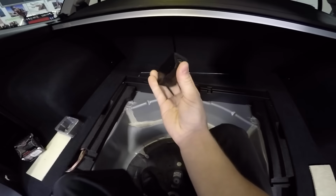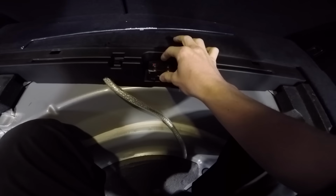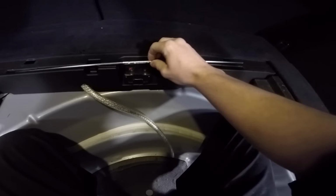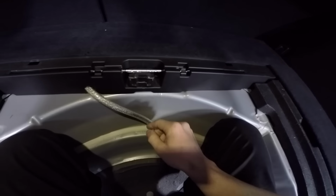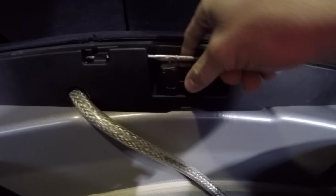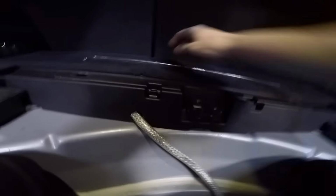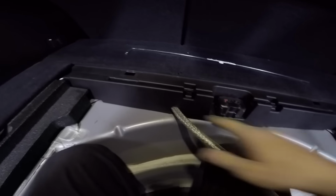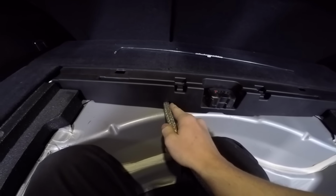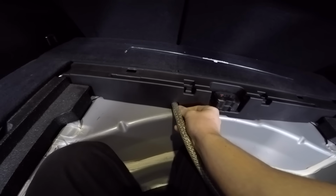So yeah, this little T-spec fuse holder, which has 0 gauge input on one side and 2 4 gauge outputs on the other side, is going just here, and then this thing still sits down over top of it perfectly. So yeah, this Rockford Fosgate 1 gauge, I originally had it coming out of this hole which I made here, but that was for a different design. I since changed my design after I did this.